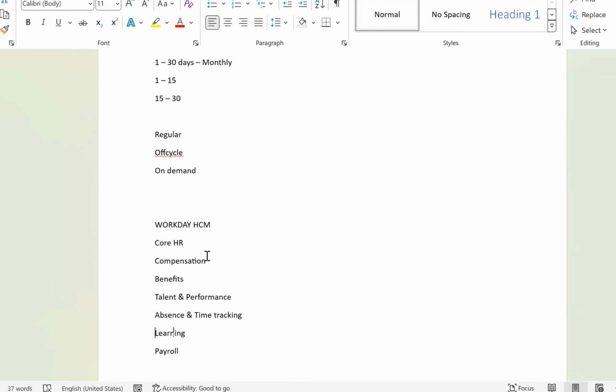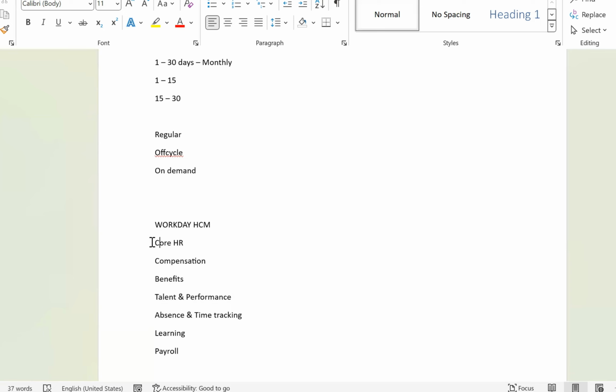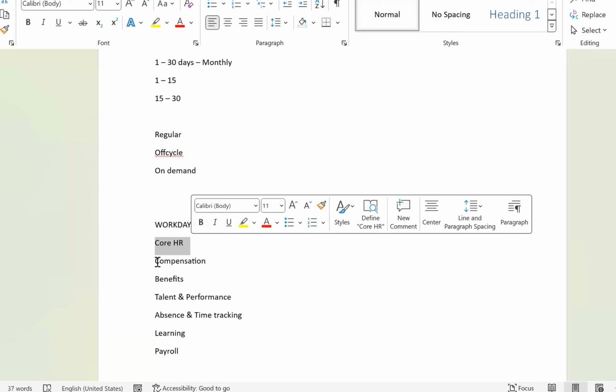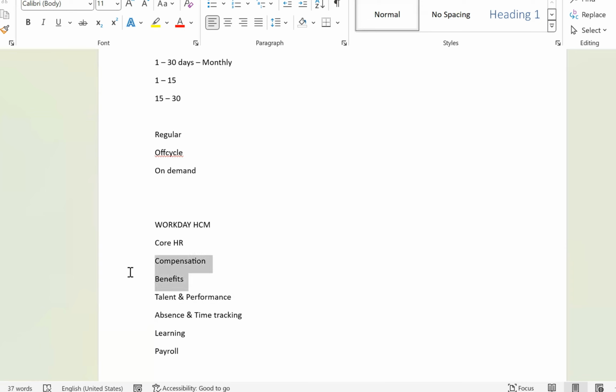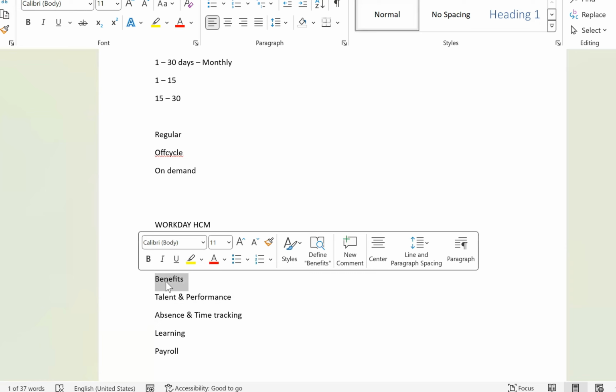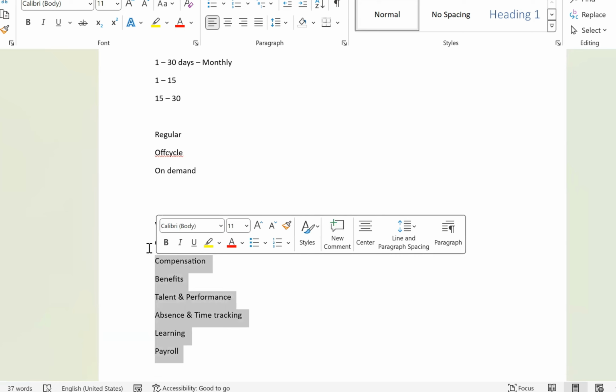For example, if anyone would like to learn any of these modules, Workday first recommends learning Workday Core HR. First learn this module. Then only are we able to understand comp, benefits, payroll, everything. The question is why not go directly to benefits? Because you configure benefits, you configure payroll, and at the end you are going to assign them to the employee only. So first we need to understand employee master data: how the master data will be set up, what transactions happen to the employee, and how the transactions impact other modules. That's the reason.